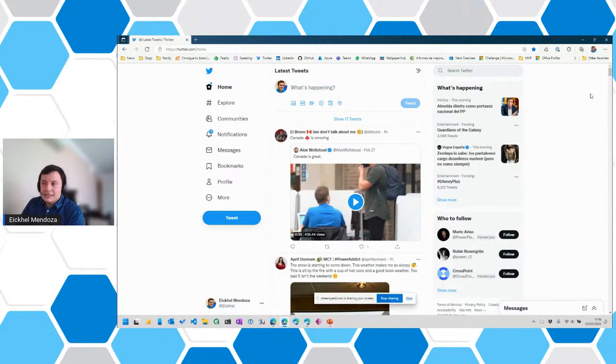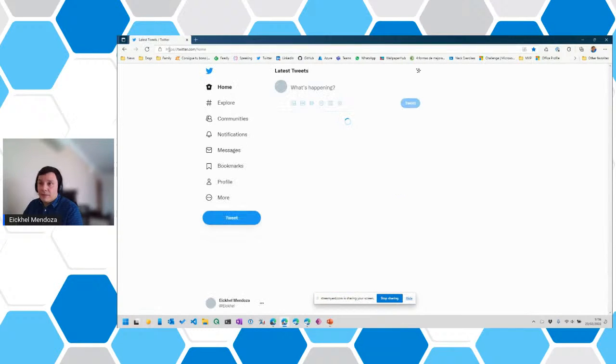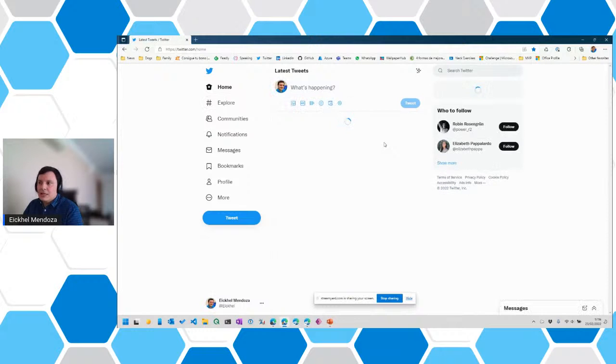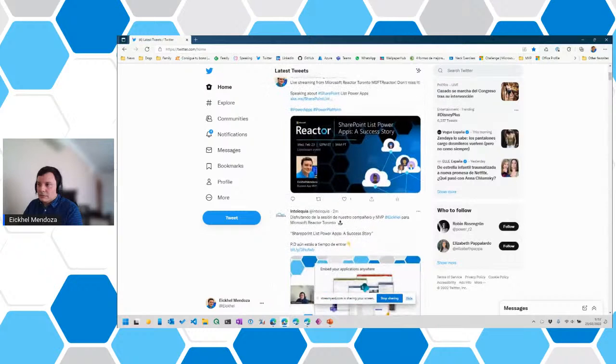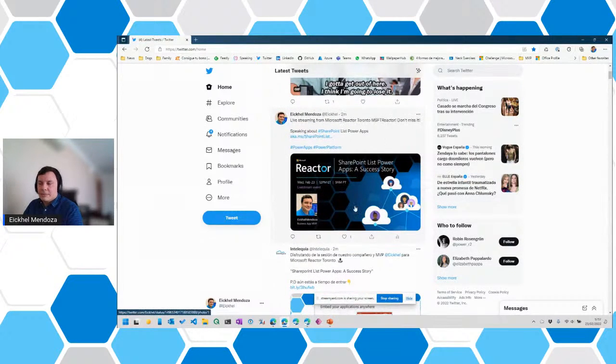There are some things that I can't do because, for example, I cannot get the GIFs or the videos embedded on the tweets, because that's a particular thing about Twitter. But I can, as you can see, tweet from my application. I'm going to refresh the actual Twitter website so you can see my tweet. Here. Whoa, don't move. Okay, the tweet that I just posted from my application is actually here, so it actually works. It's not just a user interface mimic.